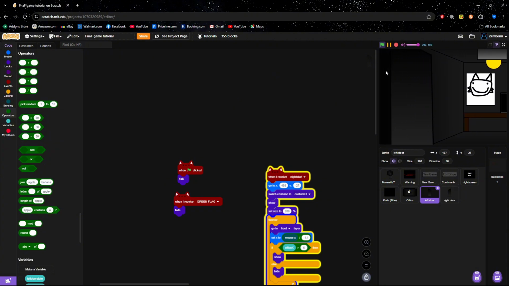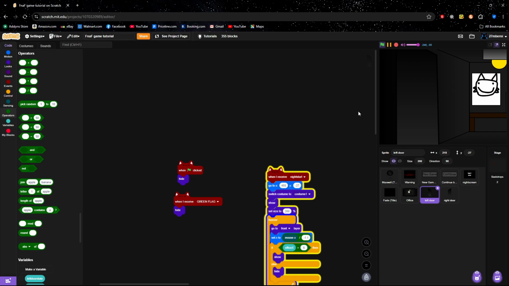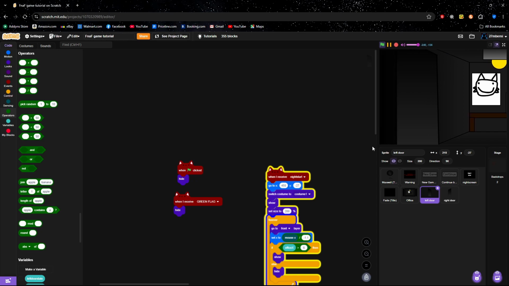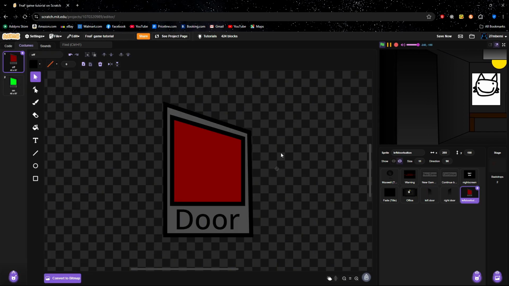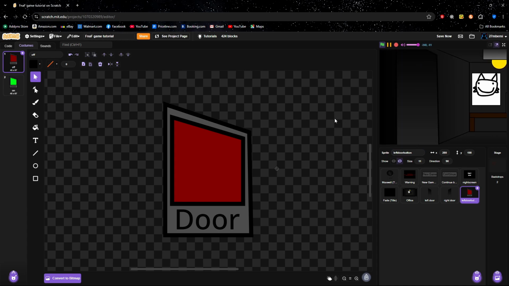Anyways, now that we got our office here and our doors right here, and last episode we went over that they had some animations that they can go up and down. Well, we are going to be creating some door and light buttons, so we can add some animations onto those doors, so we can make them close and open by pressing a button. So what you're going to want to do here is create a new sprite and call it left door button. We're going to start on the left side first and then make our way over to the right.